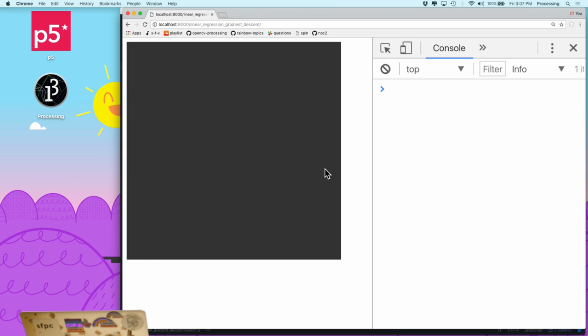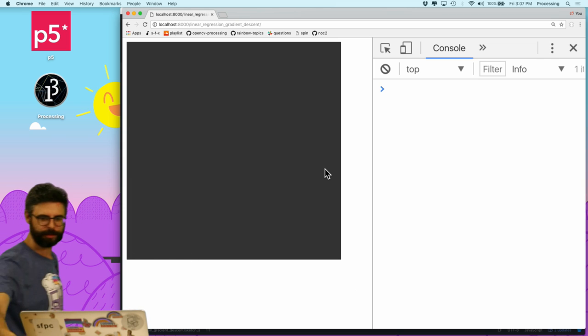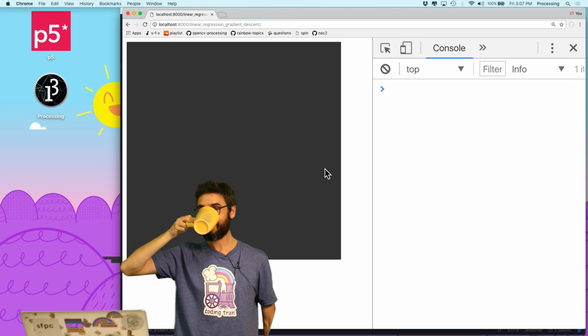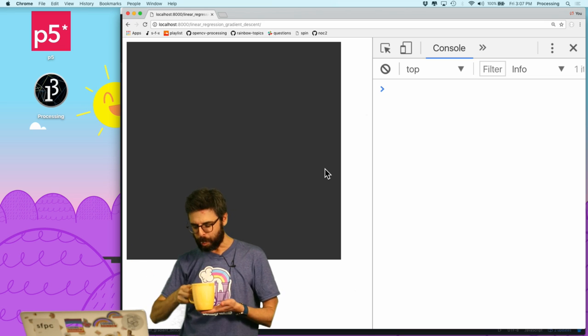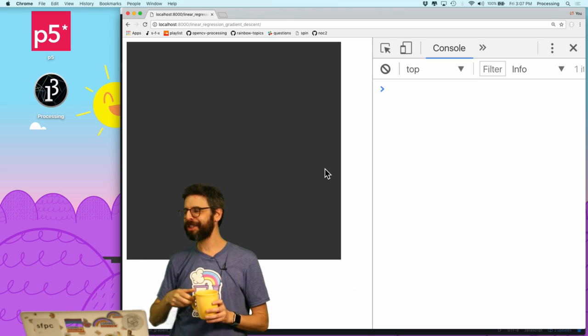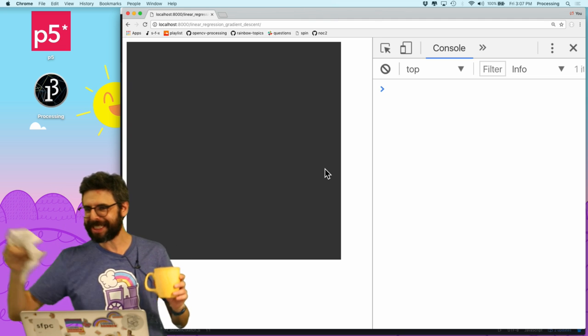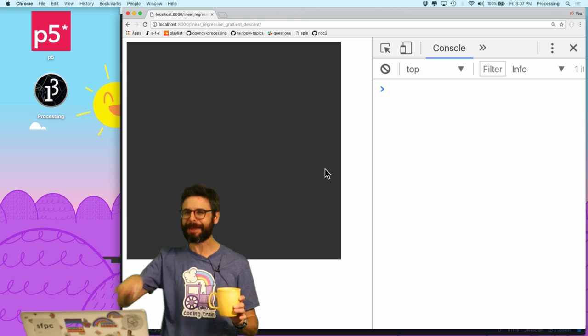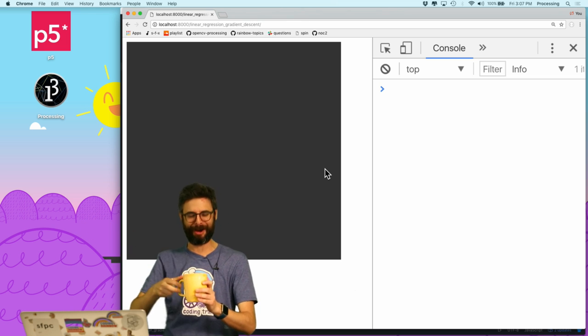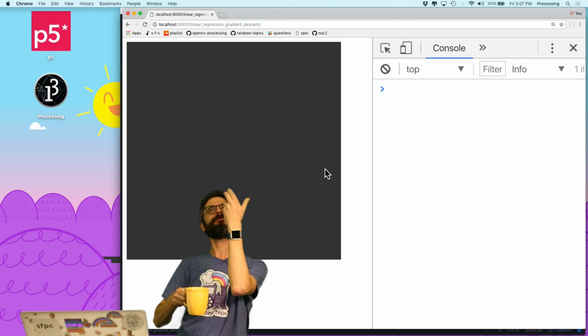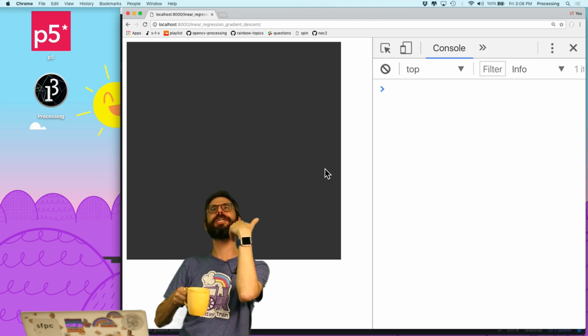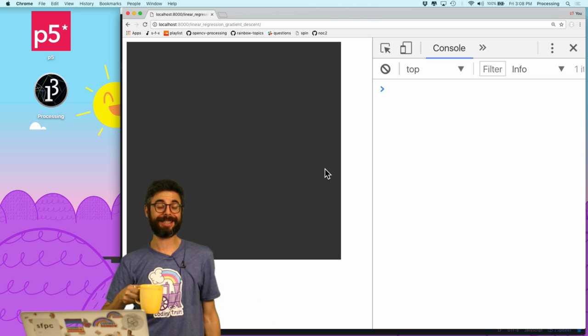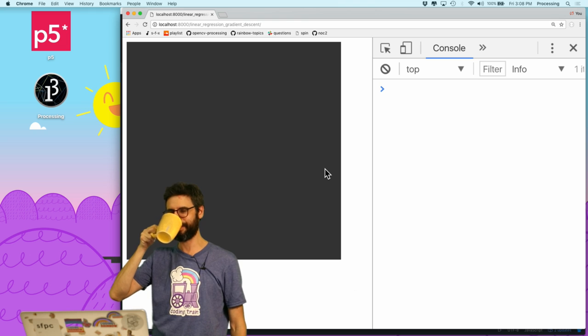Where's my water? This is a very strange water that I'm drinking, because I did have some coffee in this mug earlier. The coffee was all gone, but I didn't completely rinse it out, and I just filled it up with the water. There's like this faint air of eau de café. I guess it's café. That's sort of still in here.